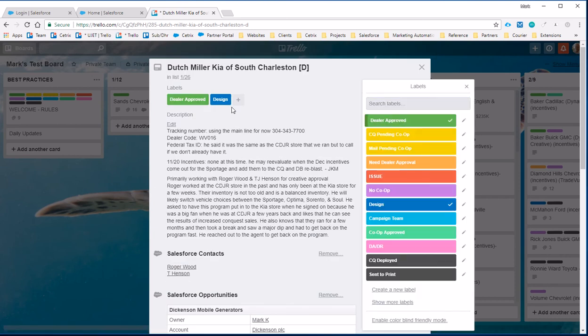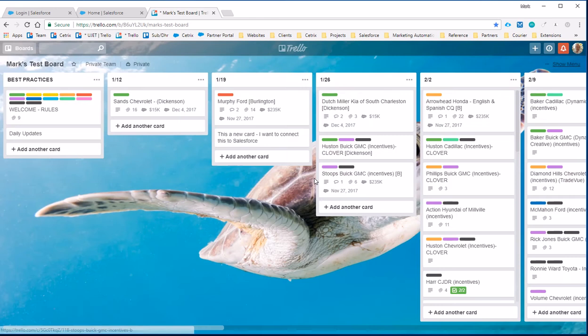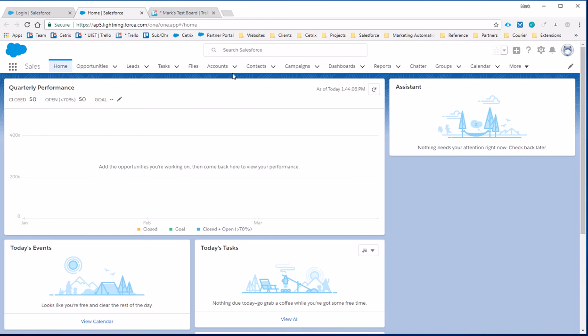Label green. I remove the blue. Okay, so here I have two cards with Dickinson on different lists within the same board, and then one for Burlington. So let's go to Salesforce and bring up some of those.